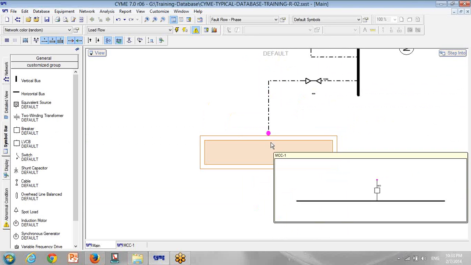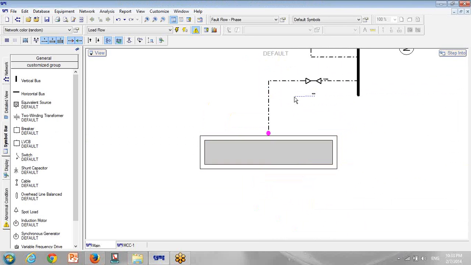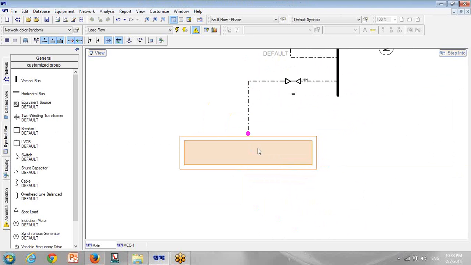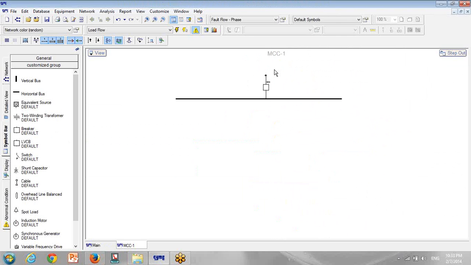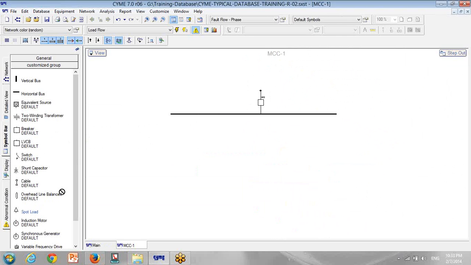So it means that this connection has been done by this connector. So right now I put a load, spot load, 2 spot loads, 1 here and another one. Oh, I forgot to put the cable. So what I do, I drag and drop cable here. So I have cables from this to the load.